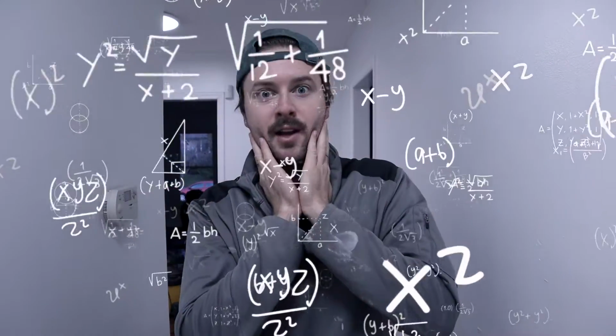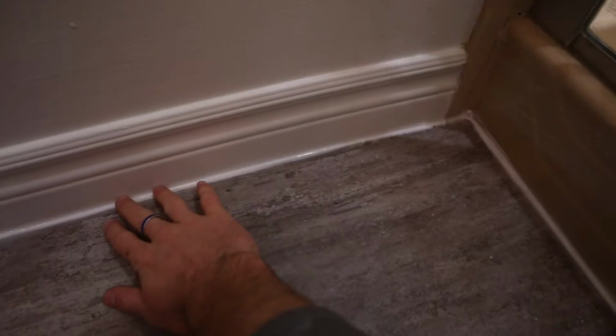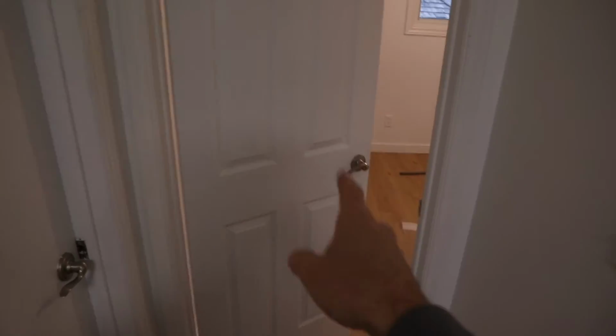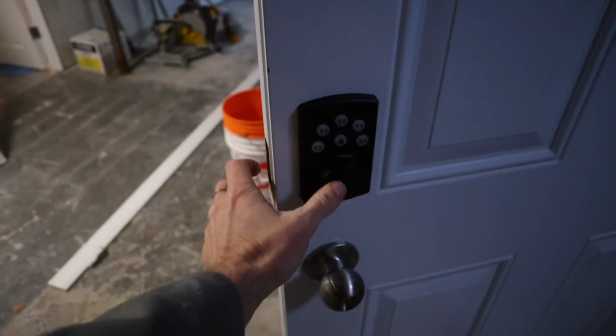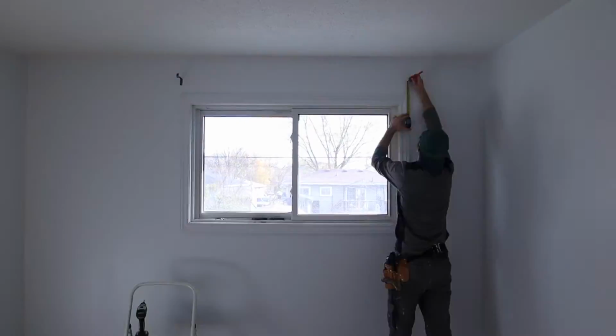Okay, it's been a really busy last few days. Very, very busy. We haven't been able to capture it properly, because it's just been running around doing details, making last minute lists of all the stuff that's left. We have rented out this apartment for Tuesday, and right now it is Friday. I think we're really on the home stretch. Transition strips are up. Everything's been caulked properly. Things have been touched up, little minor details. Doors are in, new locks are put up. I changed the front lock, but right now it's blinds and then cleaning as well.